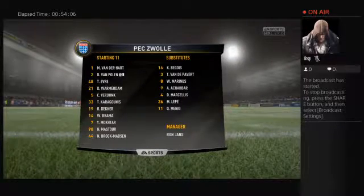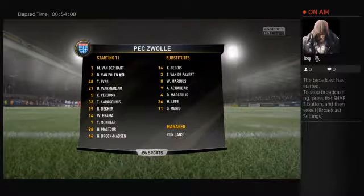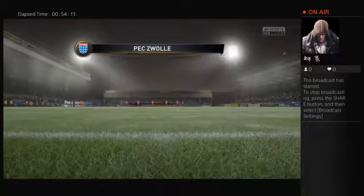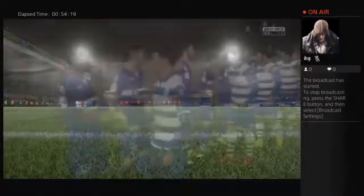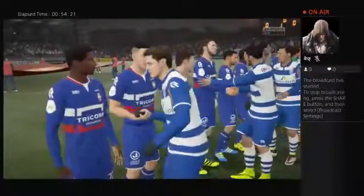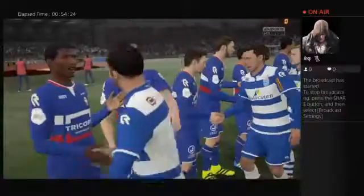So this is how the hosts line up today. The kind of players that we expect, the kind of performances we expect from the individuals trying to make this formation work. Yeah, I mean, it can at first glance look cautious, but it just depends on the attitude of the players out there. And once they've got a foothold in this game, they can get a little bit more adventurous and push on.